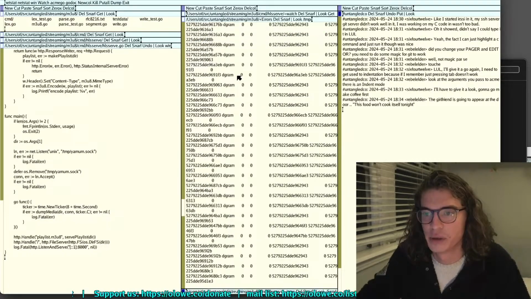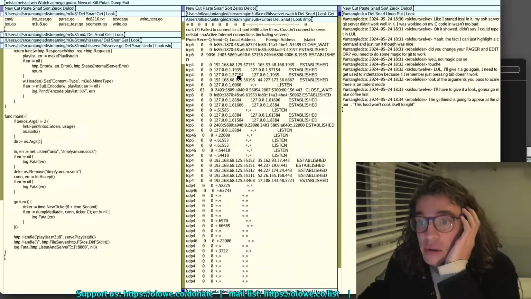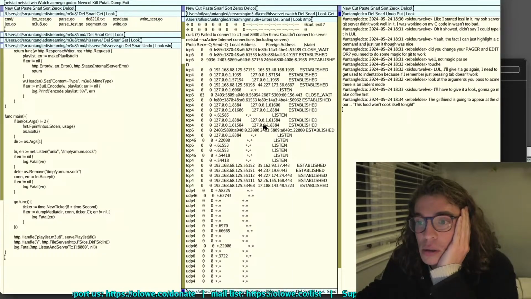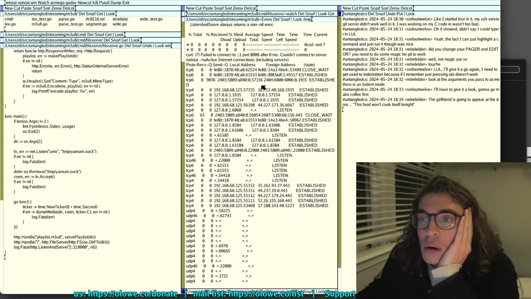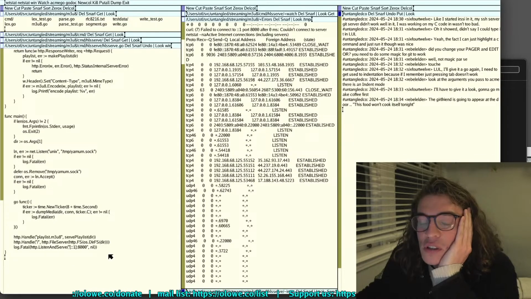I'll do the TCP at least. Whoa, okay, we've got TCP, blah, blah, blah. Is it just not binding? What's going on there? Am I losing it?